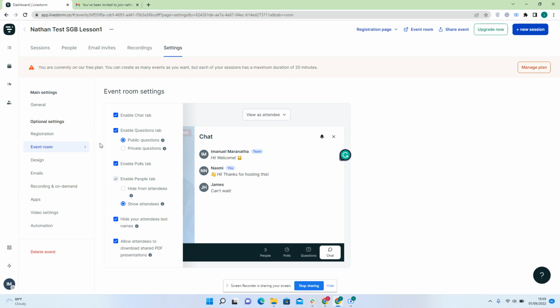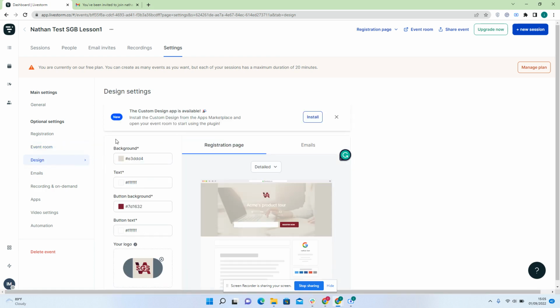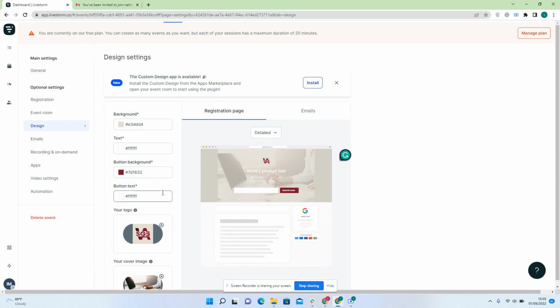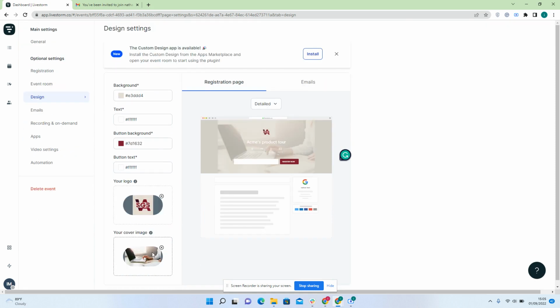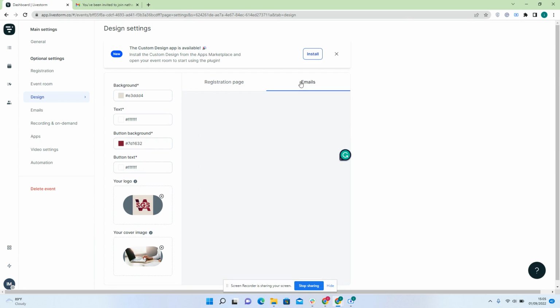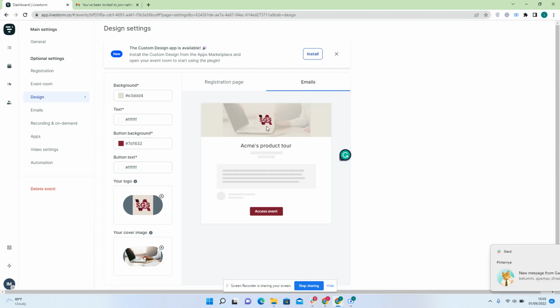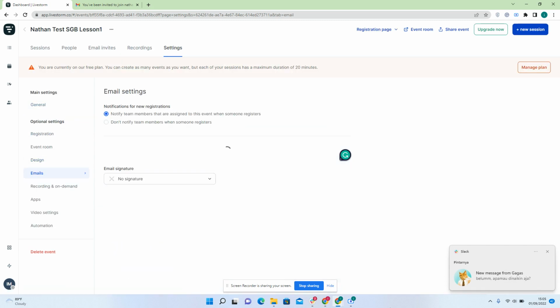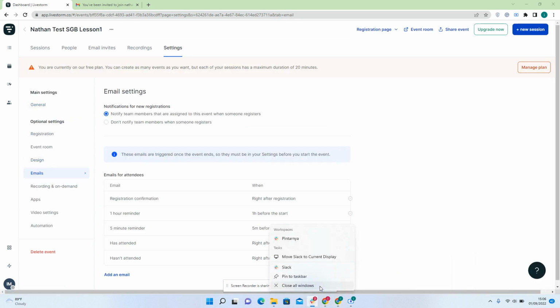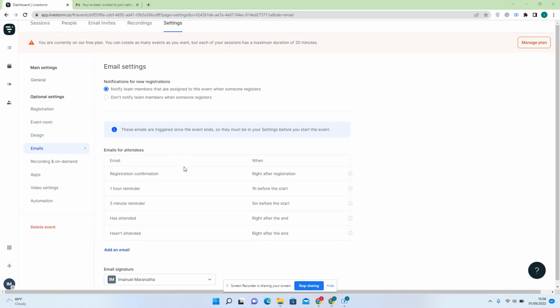In Design, you can customize your registration page by using your logo and your cover image. You can also see the invitation email, and this is also the configuration for emails. You can check them out one by one.